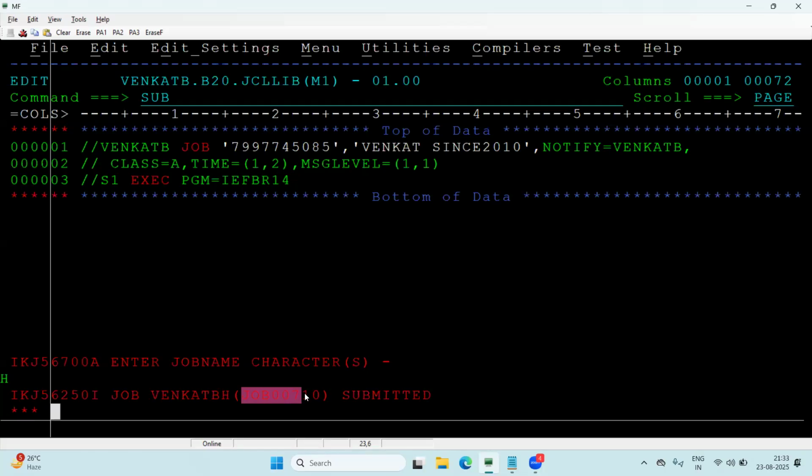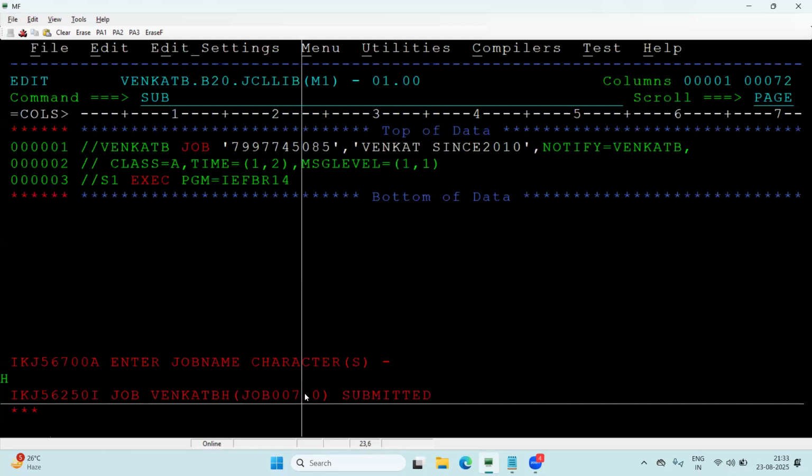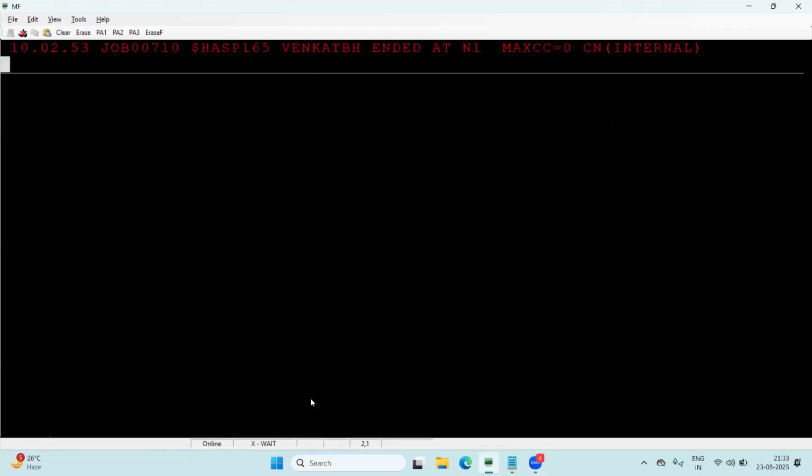Like we have a car number to identify whom the car belongs to, similarly on the server, on the spool, to locate which job belongs to you, we use job 000710, something like this value, which is unique. Every time it is going to generate a unique job ID. Hit the enter. Now we got 0. 0 means there are no syntax errors. Without any errors, it got executed.